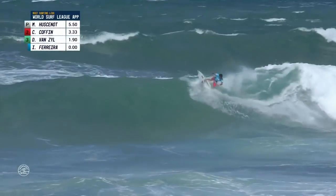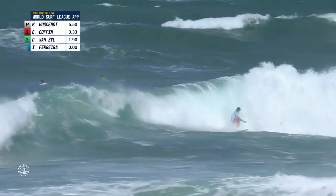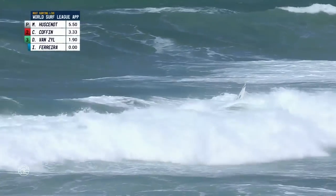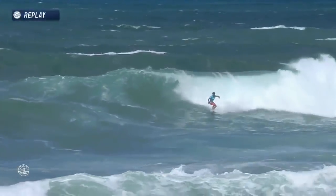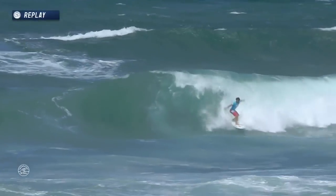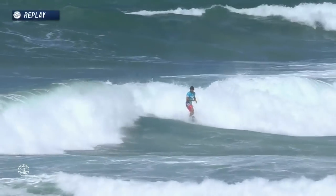Italo Ferreira, watch him load up, floats it. Air drops into it, comes around this section, bangs it. 12 o'clock lunchtime, and he's hungry for advancement here. So here you are looking at it. This first section here, he just floats up over it, but look at the free fall all the way down. No worries there. And then that section, attacking. Talk about critical sections. That was one of them.